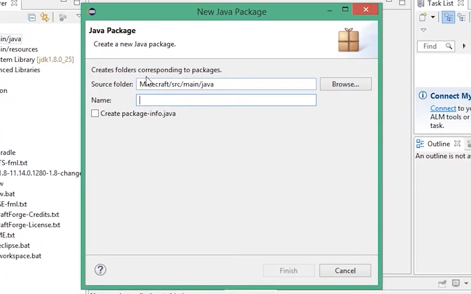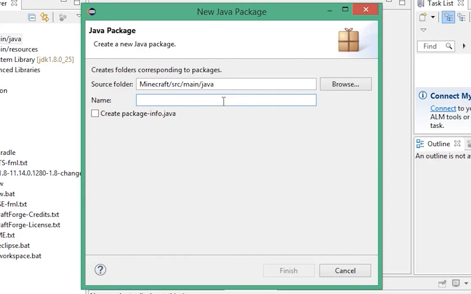You want to call this package, well, if you have a website, the URL of your website pretty much backwards. So com dot blah blah blah dot blah blah, and then dot your mod. It all depends on your website, but put it in reverse and then dot your mod.